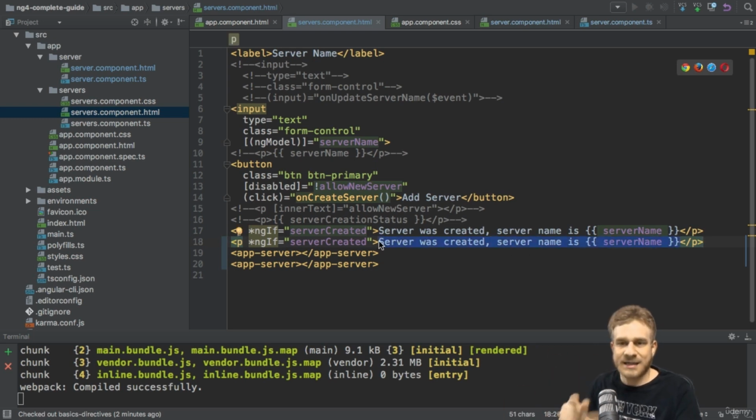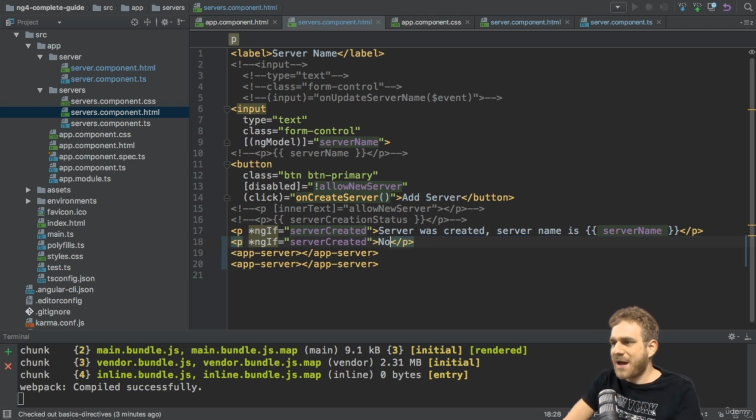Now we deleted that exact text for the reason that we don't want to see it, but imagine that we do want to show that alternative. So no server was created could be the text here. And now we want to show this paragraph only if ngIf is not true, or this condition, server created, is not true. We can achieve this by placing a local reference on this element here. And local reference is something I will dive deeper into in the understanding components and data binding section of this course. For now, let's think of it as a marker. So I will name this no server, any name you like. Let's name this noServer with a capital S.